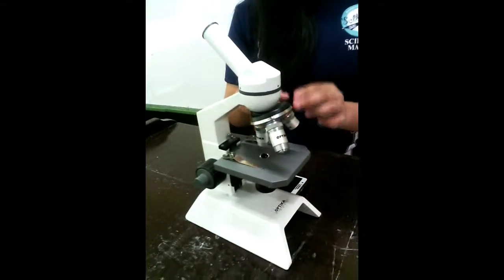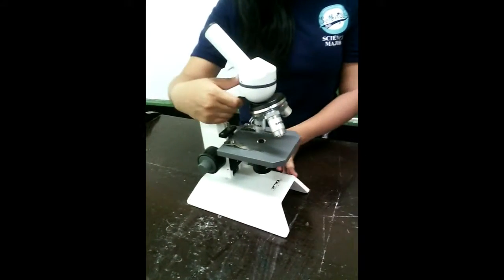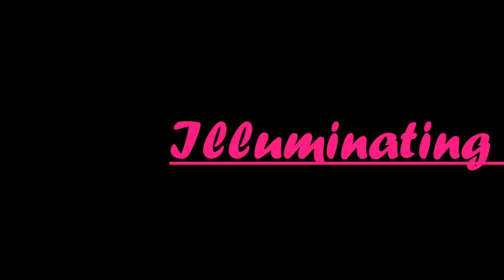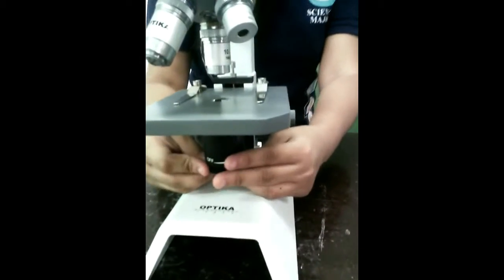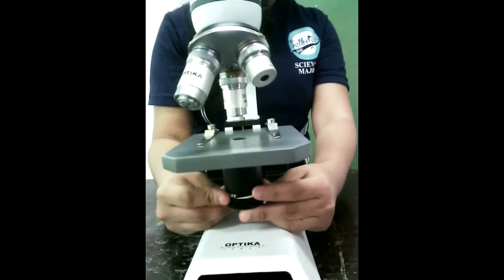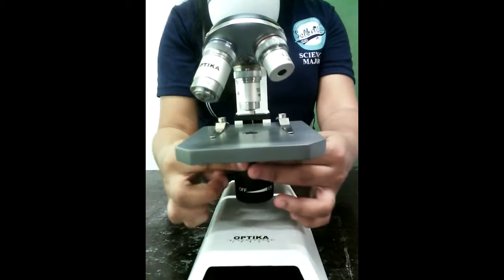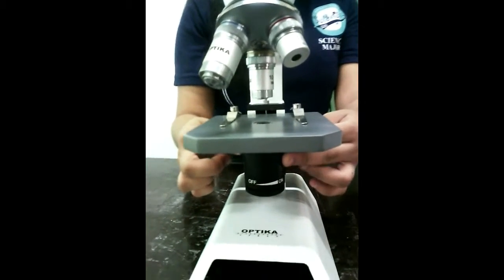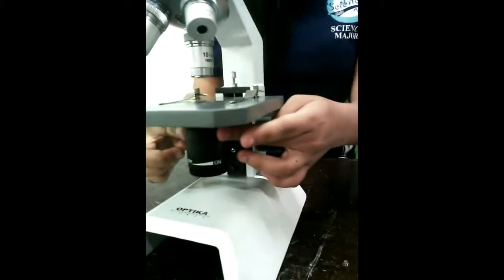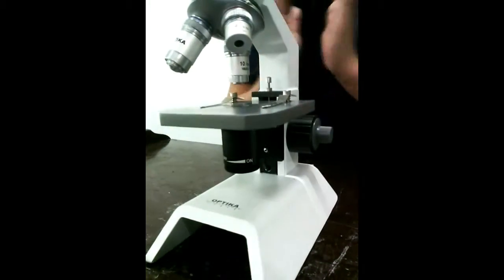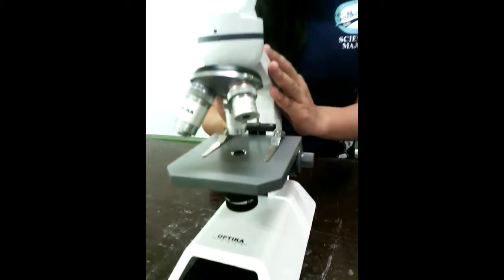Let's proceed to the illuminating parts. The mirror is planar on one side and concave on the other. It is used to reflect light through object and lenses to the eyes. The concave side of the mirror is used for natural light, while the flat inside is used for artificial light. It is held by the mirror rack.